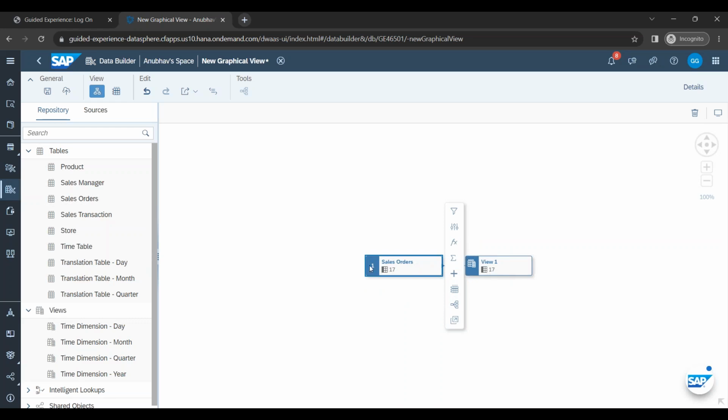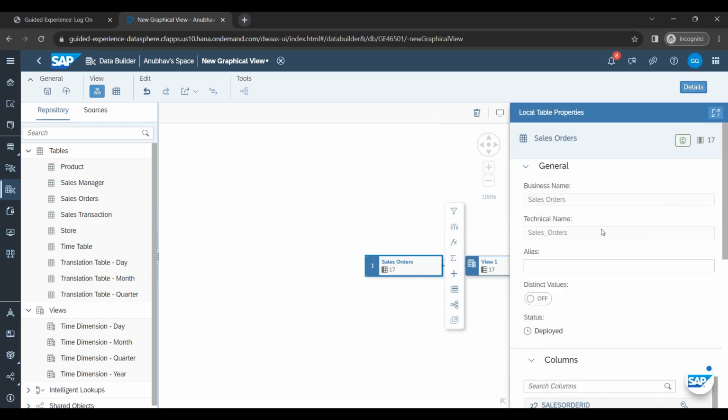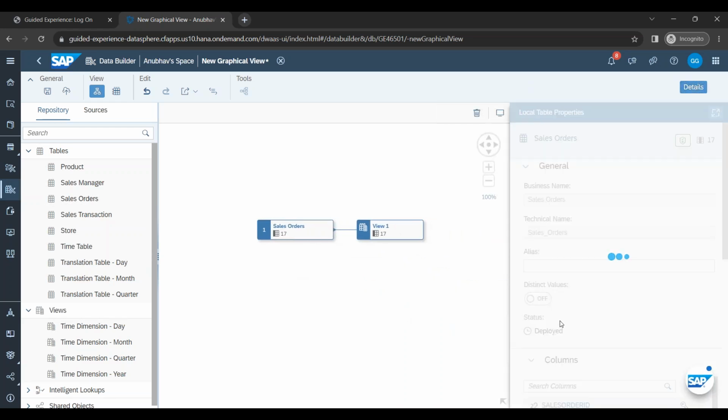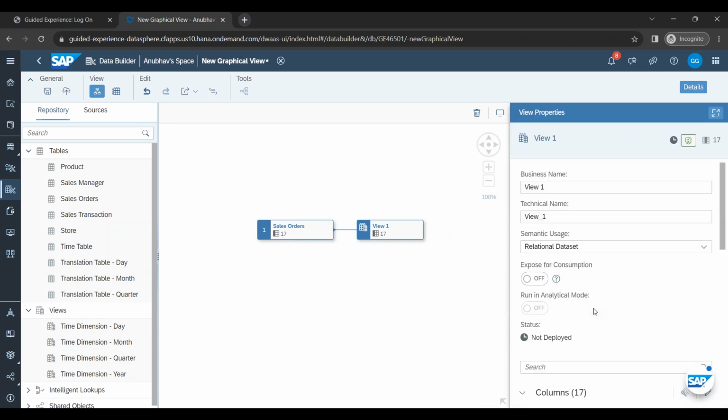I can now double click or go to details and I can see here on the right side my view settings. So this is my view name. Let's say view PW sales order. This is a good naming convention to choose. Now that's my business name. So let's say view sales orders.